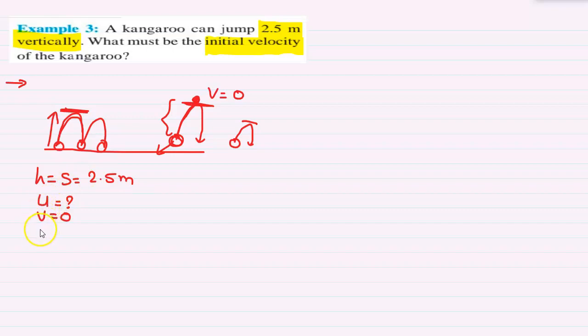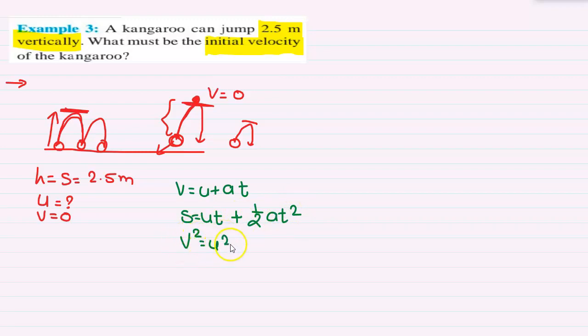Now we have equations of motion. Which are those equations of motion? Let me write here. The first equation of motion is v is equal to u plus at. The second one is s is equal to ut plus half at square, and the third one, v square is equal to u square plus 2as. Now see, we have s and we have v, but among these formulas, none contains only two terms. Let us discuss each and every formula.